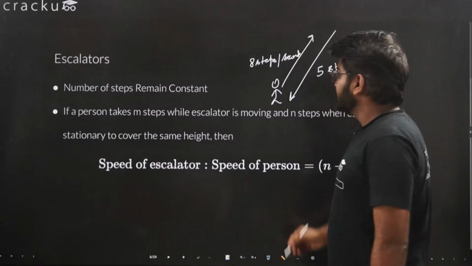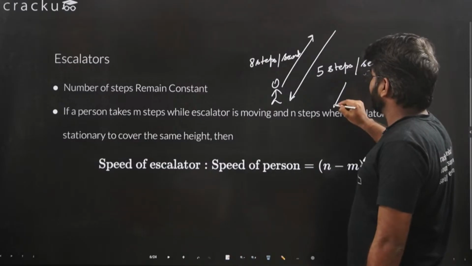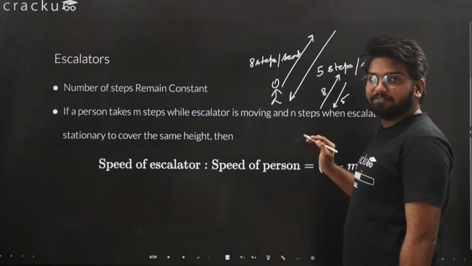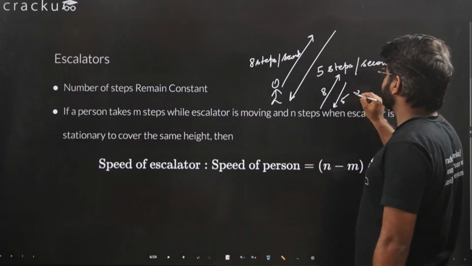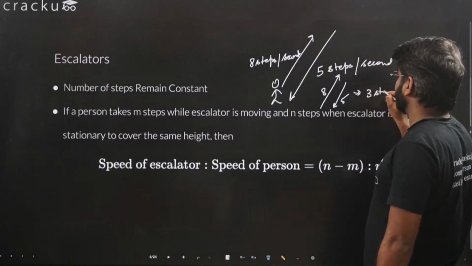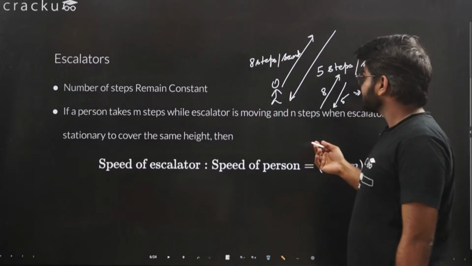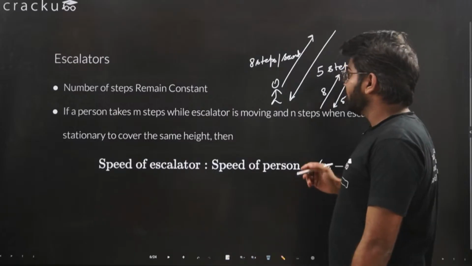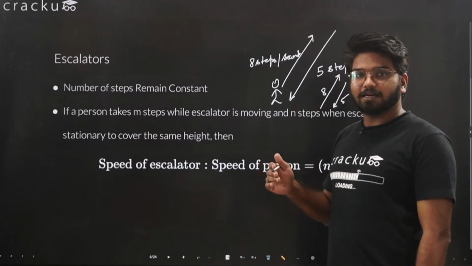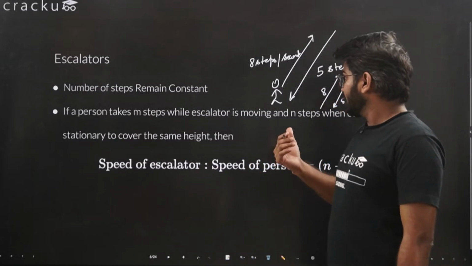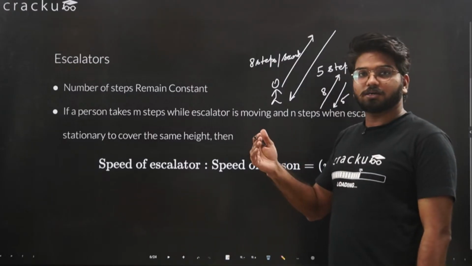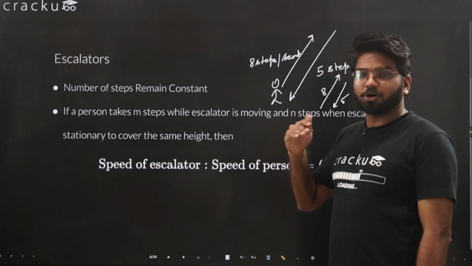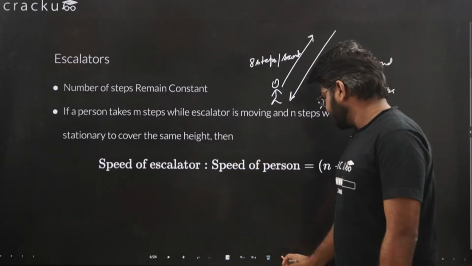Again, the concept: in every second the escalator is moving 5 down, the person is moving up. Effectively, how much distance have they covered? They have covered 3 steps only. The person has covered only 3 steps. So this is the same concept of downstream and upstream, where the relative speed will be applicable to calculate the time taken to reach the top or end point of the escalator.